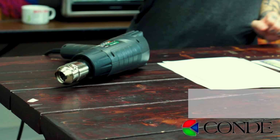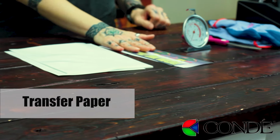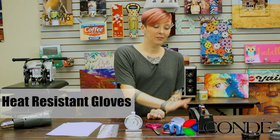These beverage insulators can be done two ways. The first way that I'm going to show you is in the oven. In order to do them in the oven, you're going to need your heat gun, your subless shrink, your transfer already cut out, an internal thermometer for your oven, some scissors, a pair of heat gloves, and some heat tape.